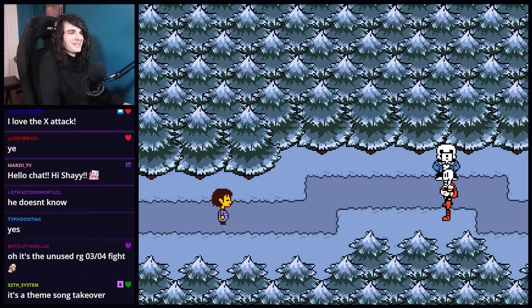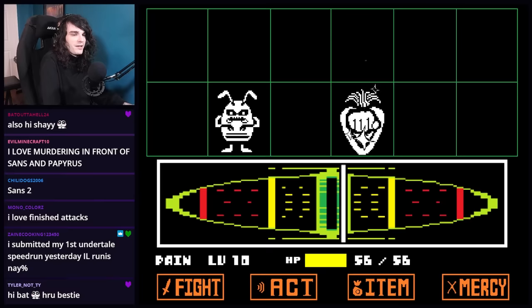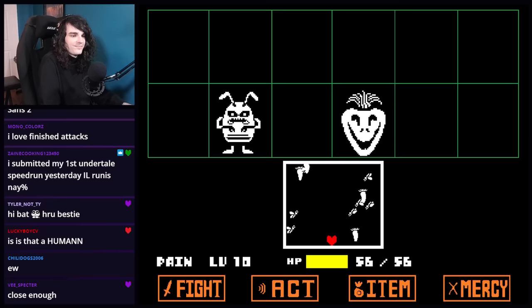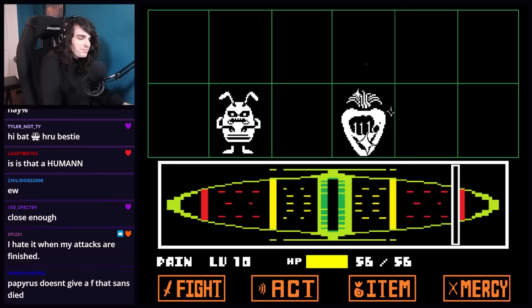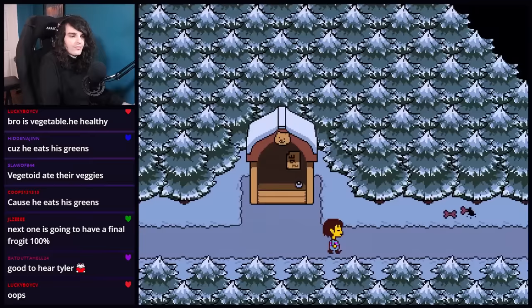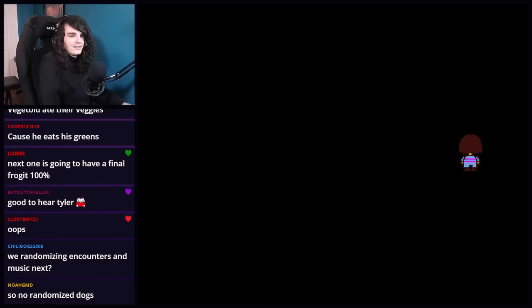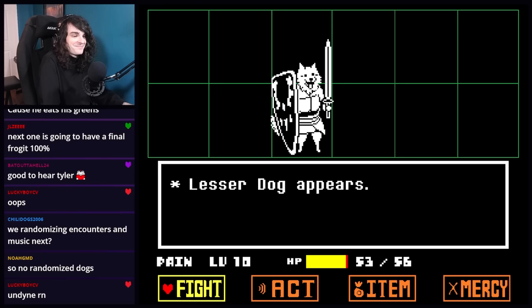Aw, oh, I wanted to see if I could get it. Alright, what are we getting? Undying! That's not undying at all. Punch! Why does Vegetoid have so much health, bro? Dude is bulky! Like that, for instance. Alright. Here we go, baby. What are we getting? Fucking sure.